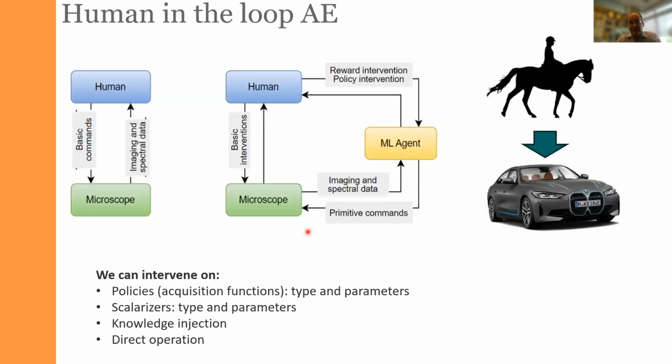But one thing for sure is that the transition from the human running the microscope to the ML agent running the microscope is not exactly like moving from driving a Toyota to driving a Lamborghini. It's much more like the transition from riding a horse to driving a car. So the tools that we use are totally different.